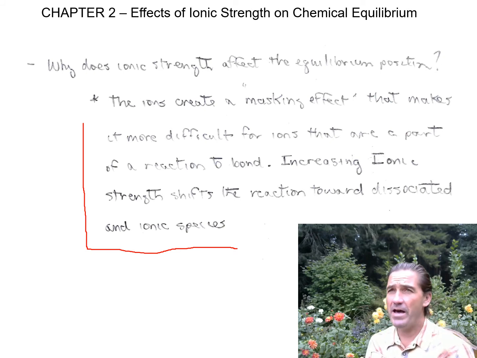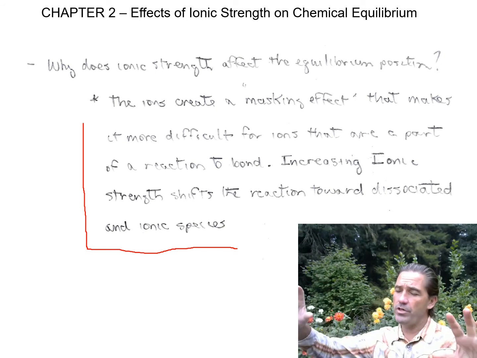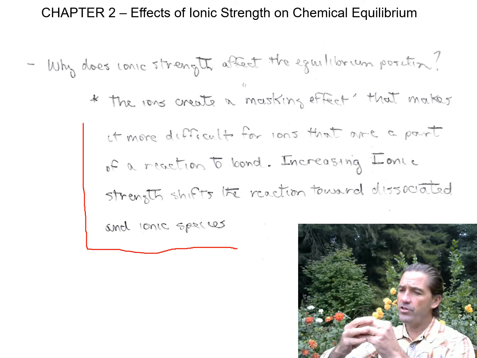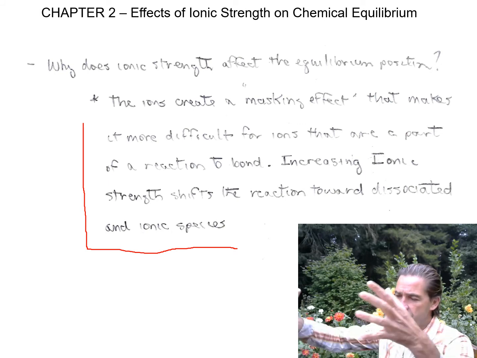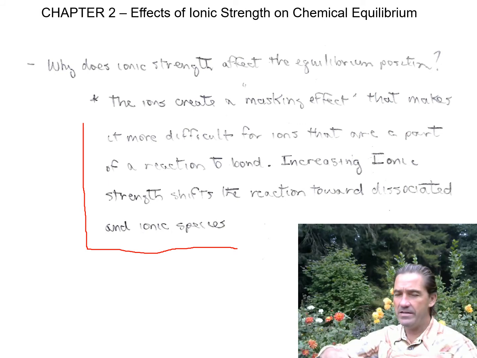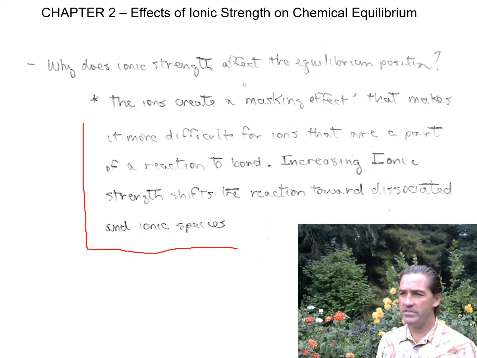Because you can imagine if you had this silver sulfate, you had silver ion and sulfate ion floating in solution, and what they want to do is find each other, bond, make the solid, then the solid will dissociate again and turn back into ions. And that's the equilibrium that's being set up. The ions come together, form the solid, the solid dissociates into ions, and that's in balance where the forward and the reverse reaction are the same. We have this equilibrium set up.